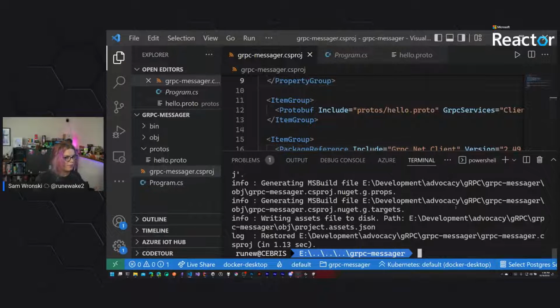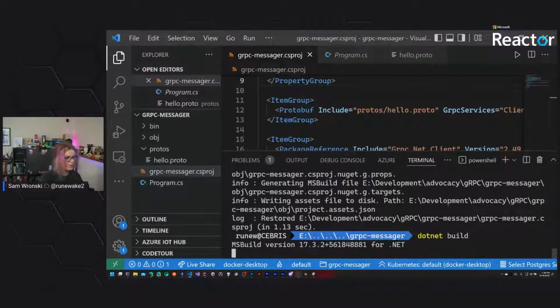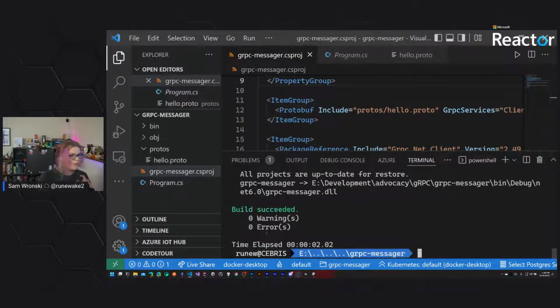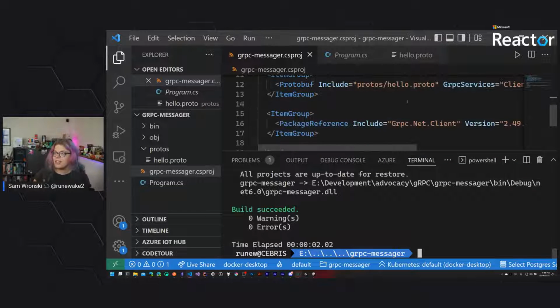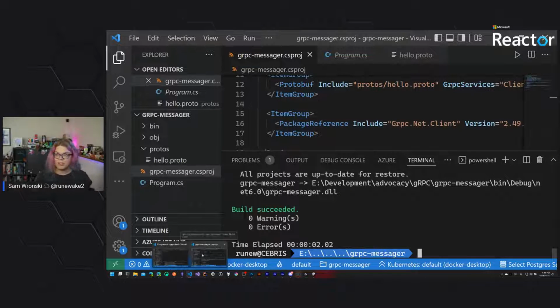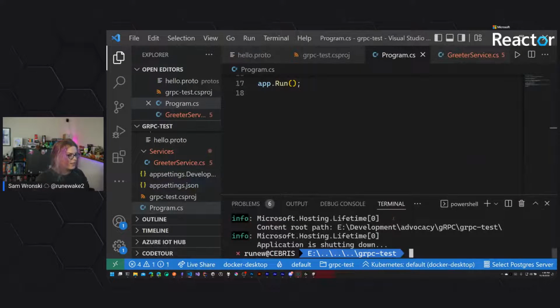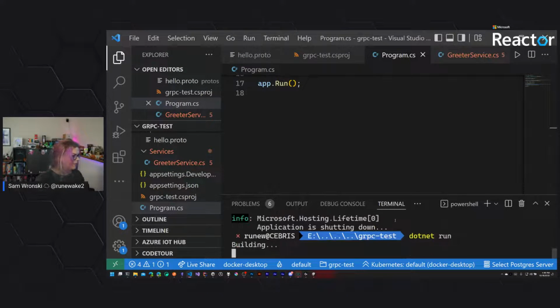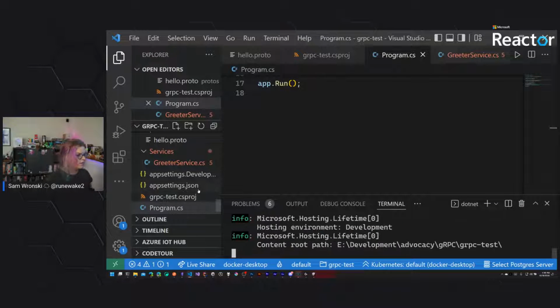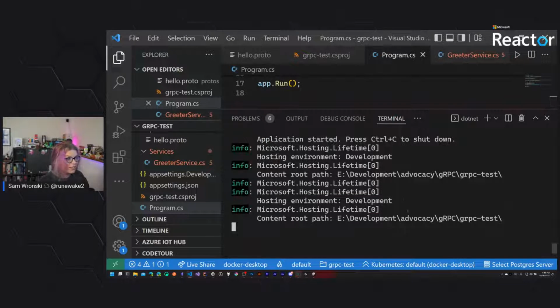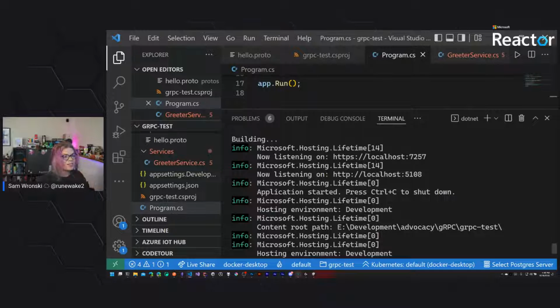And I think that should be enough to actually make this work now. There we go. Perfect. Okay, so for the client, we just need the grpc.net client. And then for everything else, we just need the ASP.NET version. And so I think now we can actually send our request. So what I'm going to do is start this with a .NET run. And there we go. So that should get our service up and running here. And then we can actually connect to that.